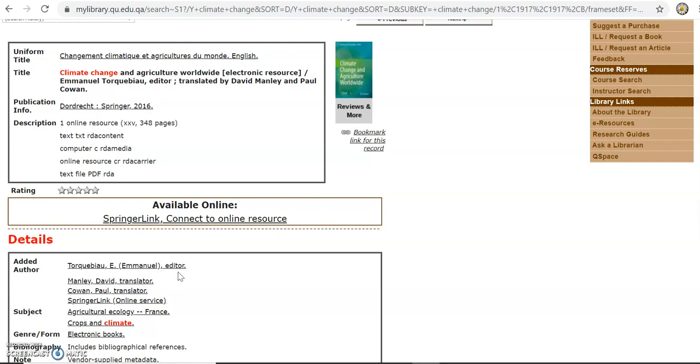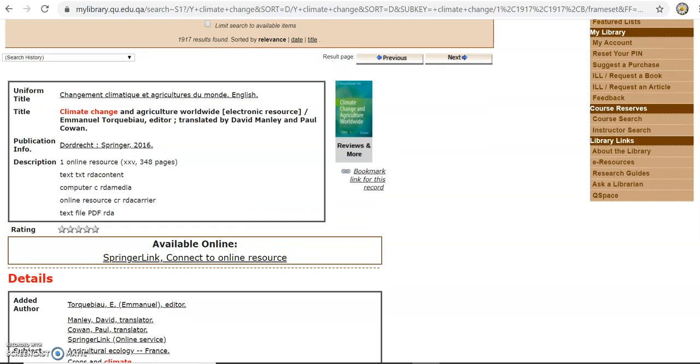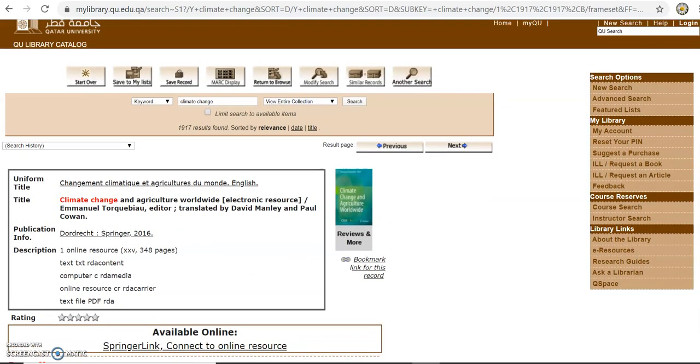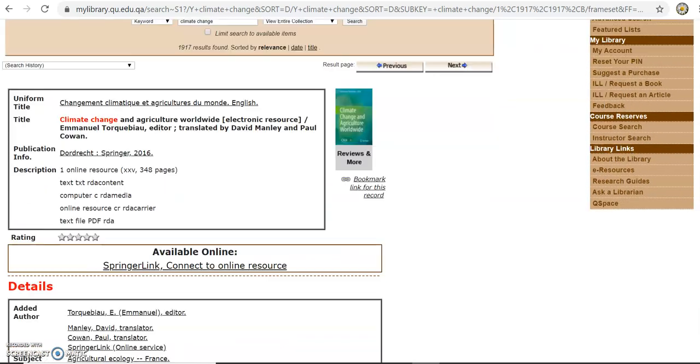So other people probably wrote different chapters in the book, and his job was to read all those chapters and make changes, edit them, etc. So if you come across a book like this and you see either editor on the cover or you see ED, which is the abbreviation, or EDS, if there's multiple editors, then you need to cite it as a chapter in an edited book as your in-text and end-of-text citations.